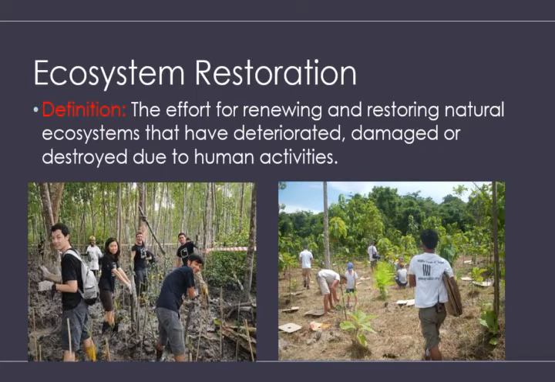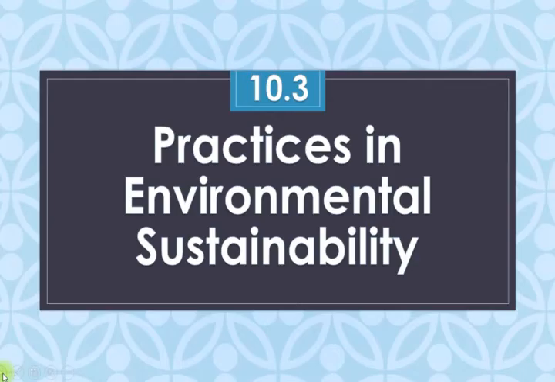Okay, so I want you to find out the necessity for the preservation, conservation, and restoration of an ecosystem. And please do a mind map about the necessity for the preservation, conservation, and restoration of an ecosystem. Alright, so that refers to 10.2. Okay, so now we are going to learn 10.3.